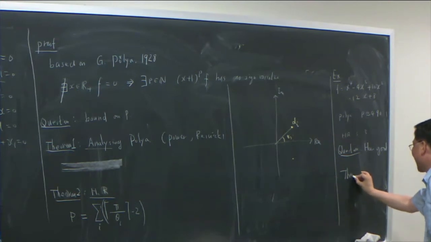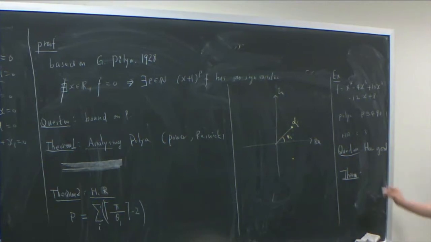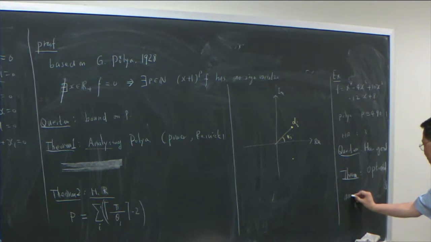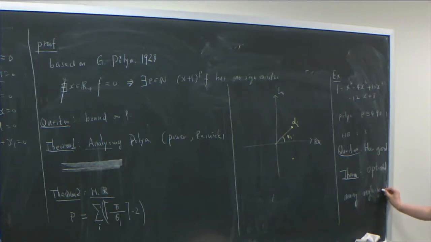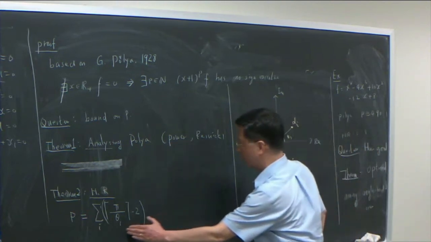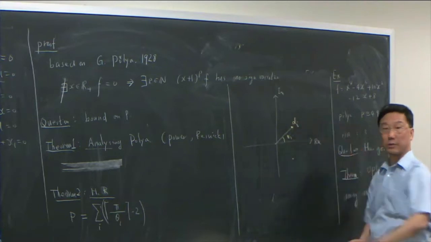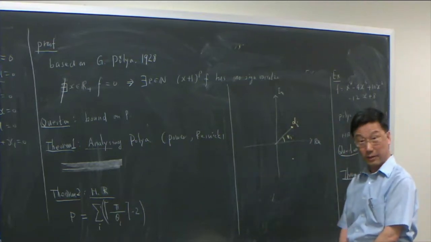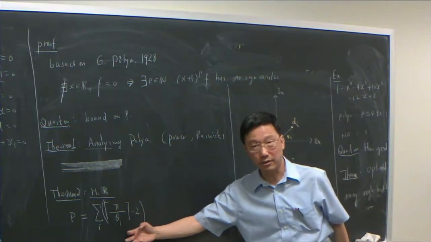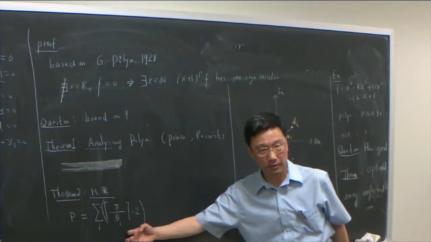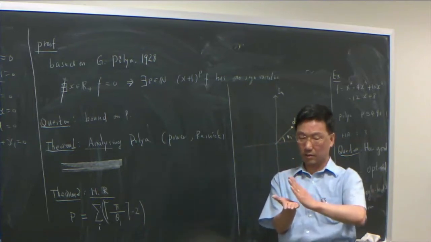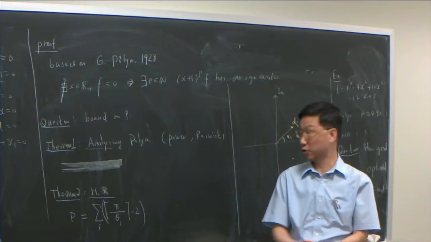The theorem is that it is optimal. When it's optimal, one must always make it clear: optimal among the angle-based ones. Angle-based means that this expression does not talk about the magnitude of the complex roots. We don't care about the radius at all. That's actually remarkable. You're bounding only by considering the argument, not the magnitude of the complex number at all. It's shocking to us.